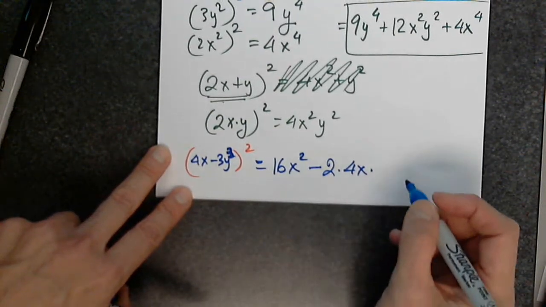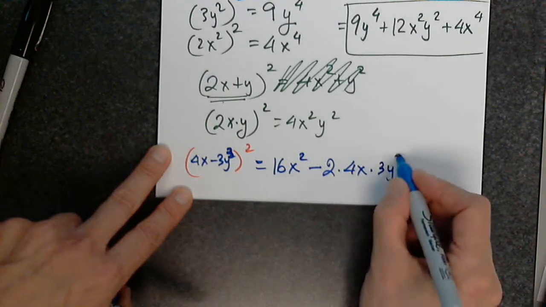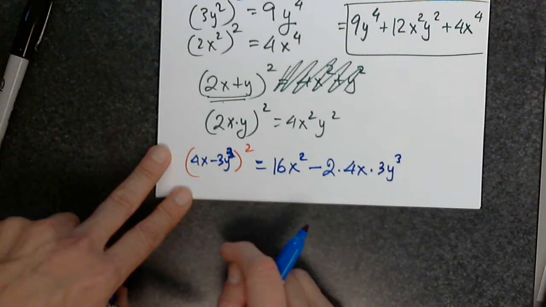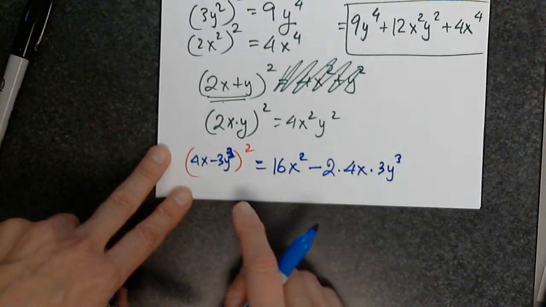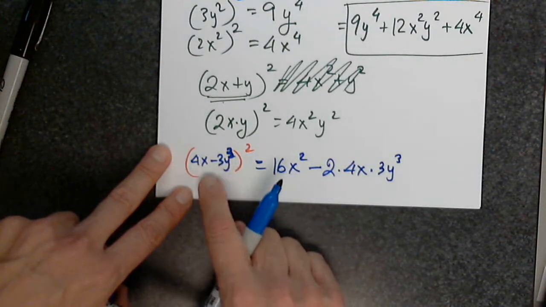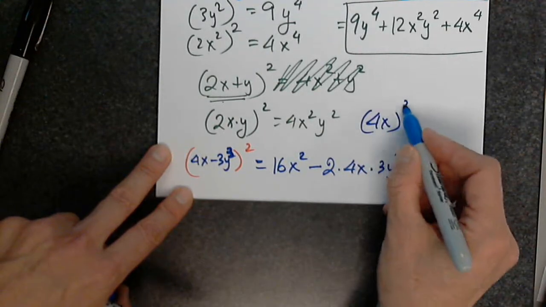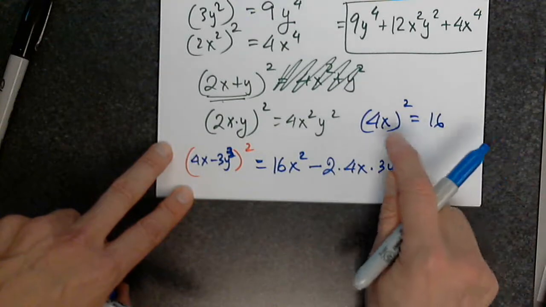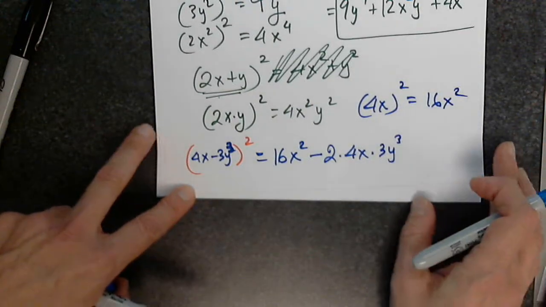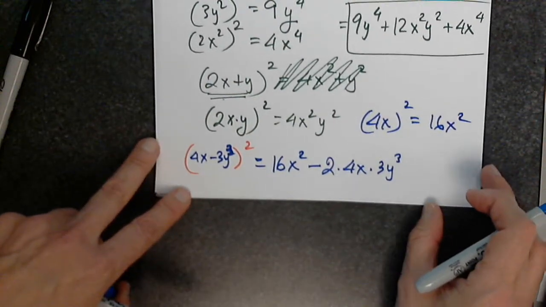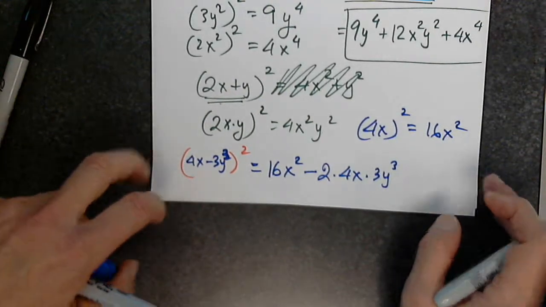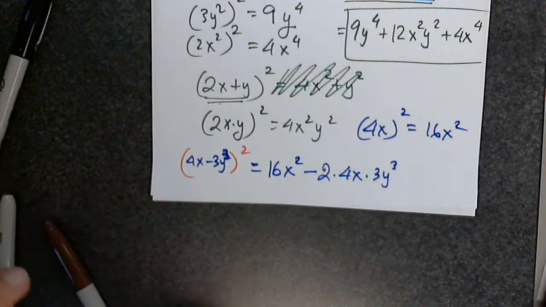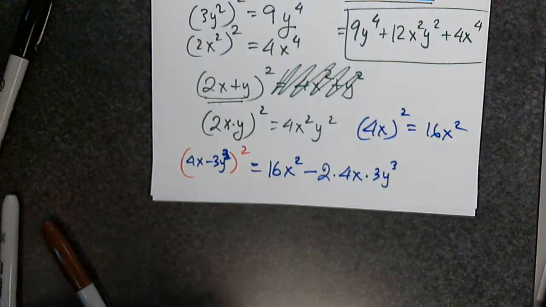Yes, please. Why did you write 4x? Say it again. Why the 4x? 2 times 4x? We're not multiplying. We're squaring 4x. So 4 squared is 16. X squared is x squared. Was that the question? Yeah. So we're squaring, not multiplying. Good. And then the last term, plus what?